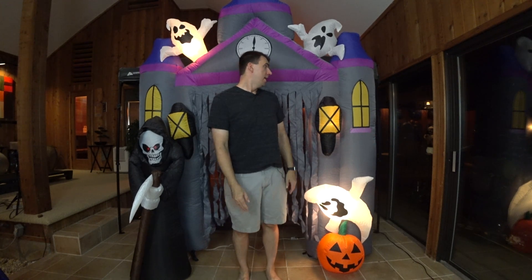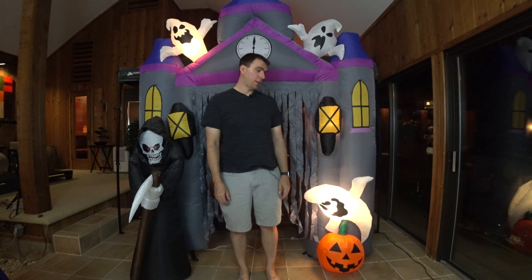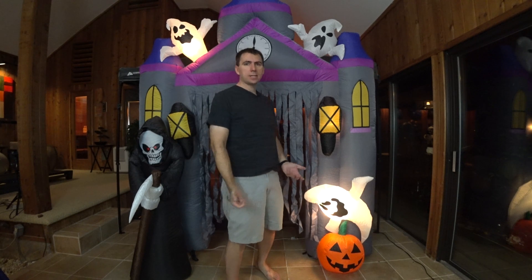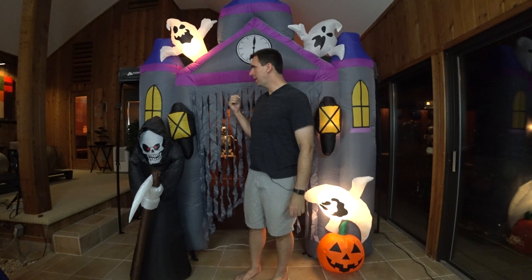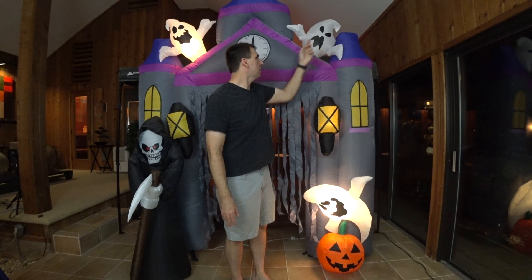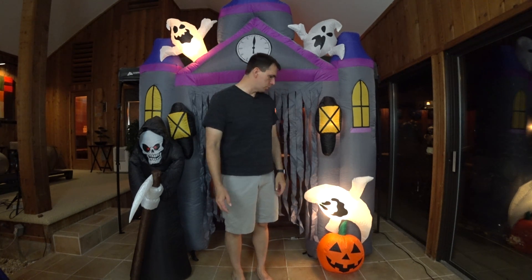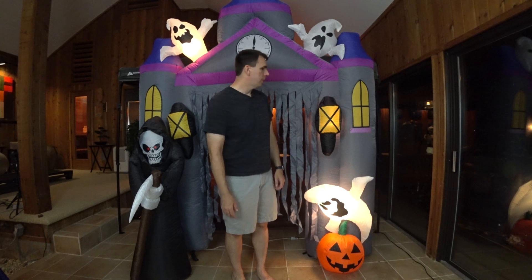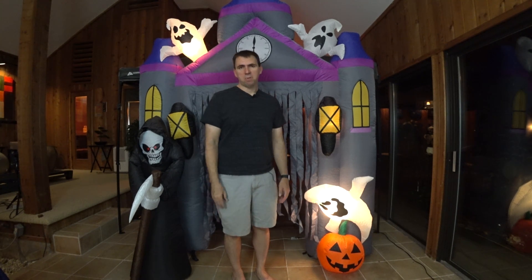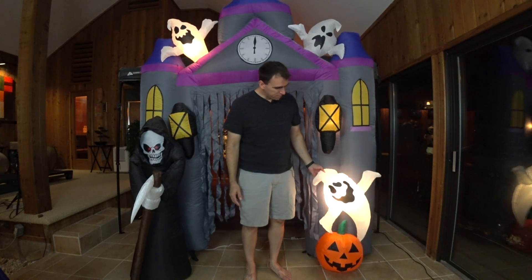What do you think? I really think this was a prop that was returned last year — that's probably why I was able to get it at 75% off. I think somebody used it or opened it, found it was defective, and returned it. I opened it up a little and I can see the wiring. There should be a whole section over here that lights up. I didn't see any wiring going up to this ghost, which is strange. The clock tower is also supposed to light up, so I'm going to try and change some bulbs at a future date. If not, it's not that big of a deal since I want it to be extra dark inside anyway. But I'm a little disappointed — I should have checked the prop last year when I first purchased it.